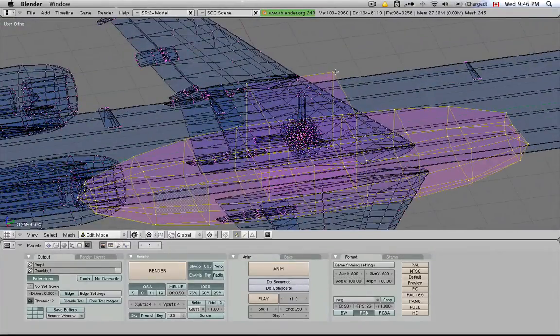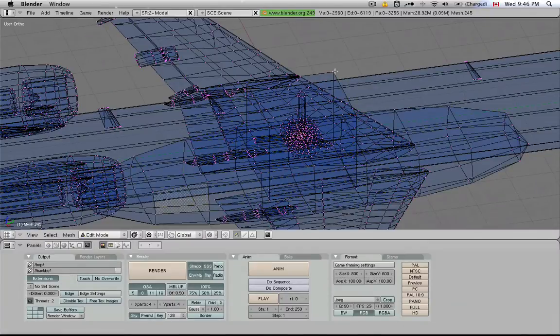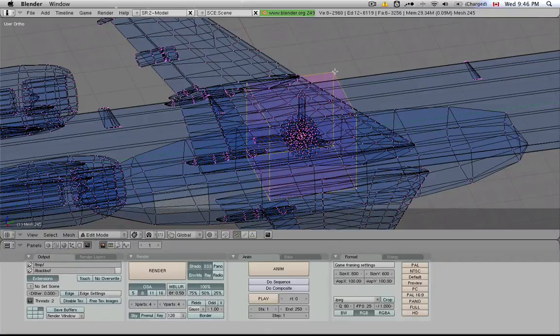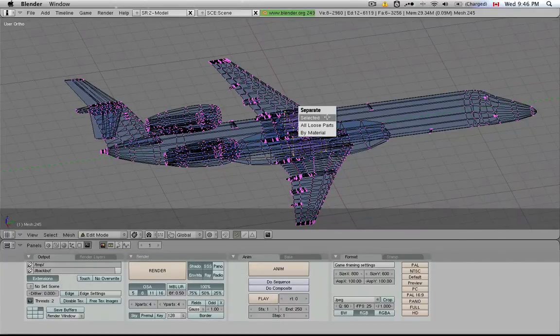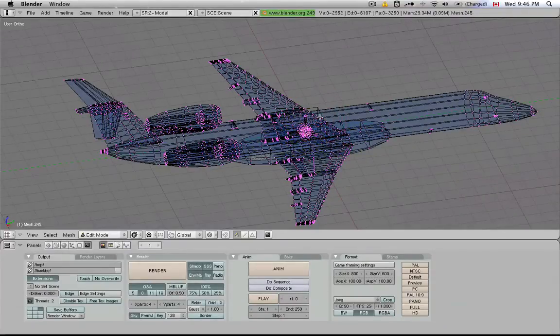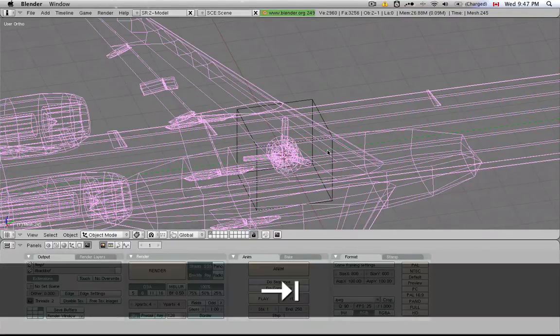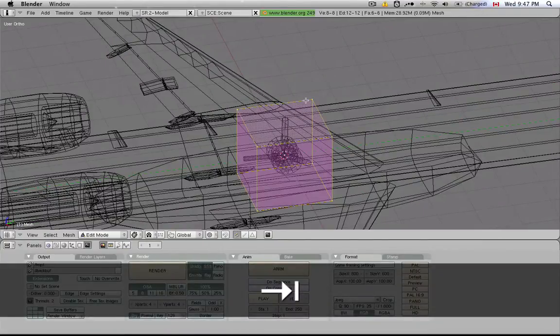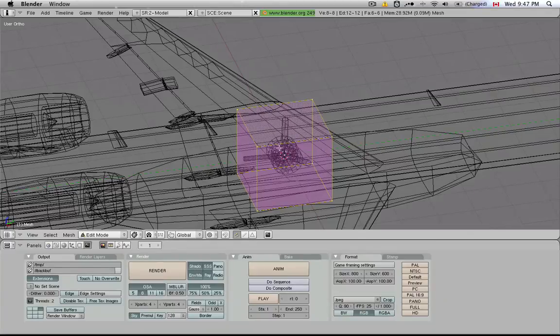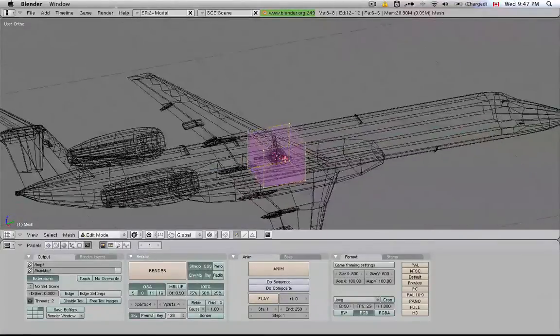I'll show you because I want to split off this cube anyways from the rest of the plane. So let me deselect all by using A, and then use L to select that cube. Now I want to create a separate object out of this cube that no longer is part of the airplane object. So the way I do that is I press the P button, and that allows me to separate the selected vertices. So whatever I have selected now will become a new object. So I have to tab out of edit mode, out of the plane, and select this new object, which is the cube. And now I can tab back into edit mode in the cube, and I've got myself a separate object that can be edited separately.